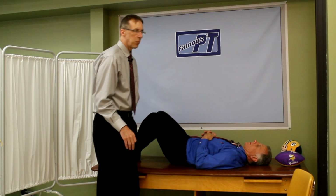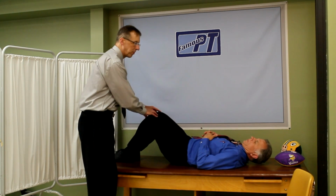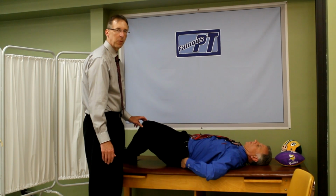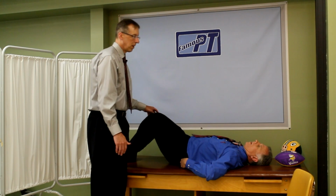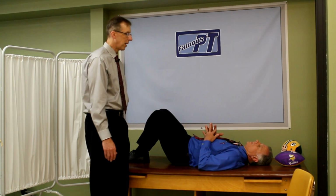Right. If that's one you can't do, it doesn't feel right, the next one I might have you try, which we have almost everybody do, if they're not able to do much, is what we call trunk rotations. Now this is getting the hips moving, but it's also moving the back. It's just a real simple one you can do. Wake up in the morning, go ahead and do this before you get out of bed. And you might find one direction hurts, so you're going to stay away from that, but the other direction feels okay. Then you're just going to work in the pain-free range, maybe just that one direction, and then the other side will eventually come. But you don't want to make things hurt. Do not irritate things.